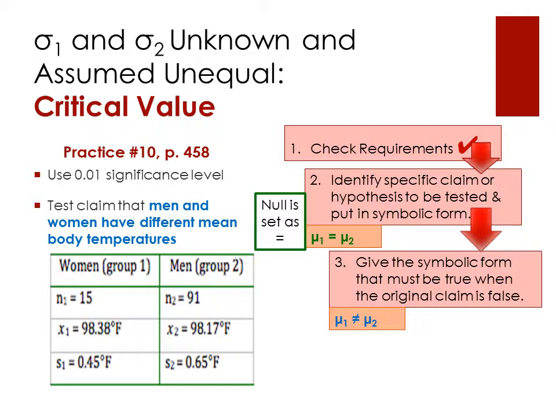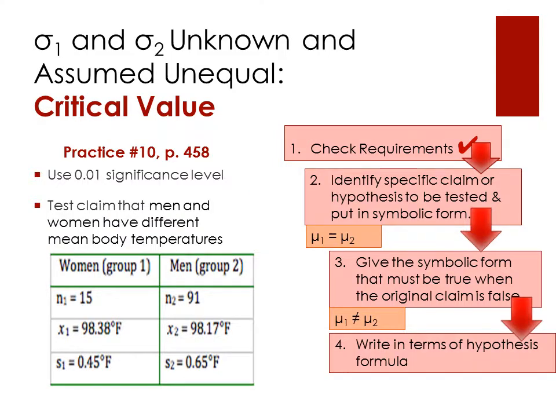So hopefully we've got that clear in terms of setting up step 3 and 2. And like I said, I sometimes find it easier to actually do step 3 first and then come up to step 2. If that works for you, that's fine. Now, our last part here for step 4 in this setup is writing in terms of hypothesis formula.